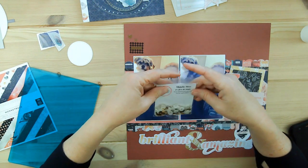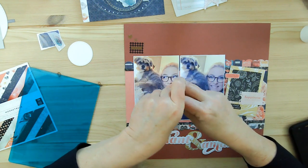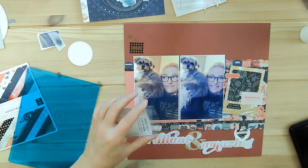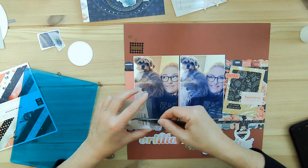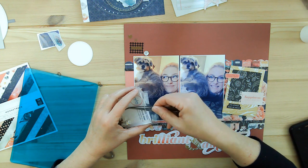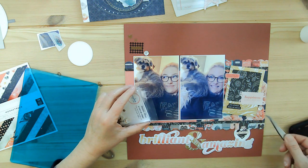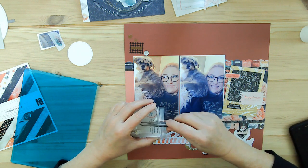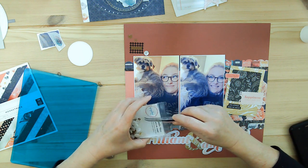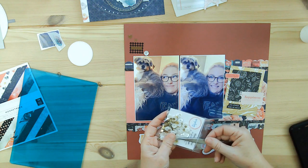Okay, so these are called Metallic Mess. I don't even know if she still carries these. I haven't purchased any new sequins in a while. I did get some at Tuesday morning, but okay, so I'll put a white one there. I need to put a white one down here somewhere. Yeah, put it there. And get some gold. I love these collections because she puts different sizes in each little baggie.